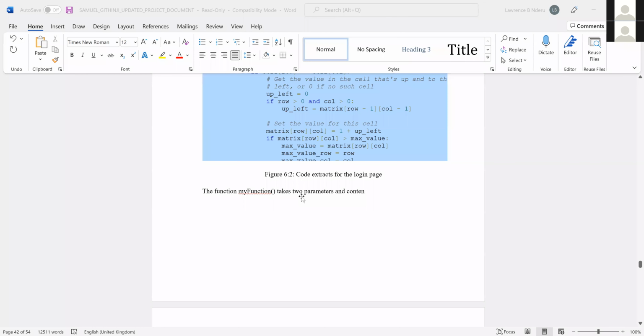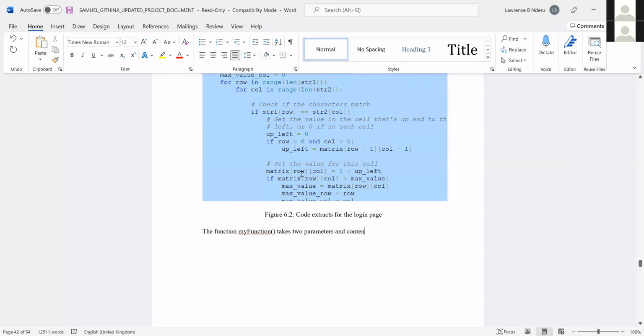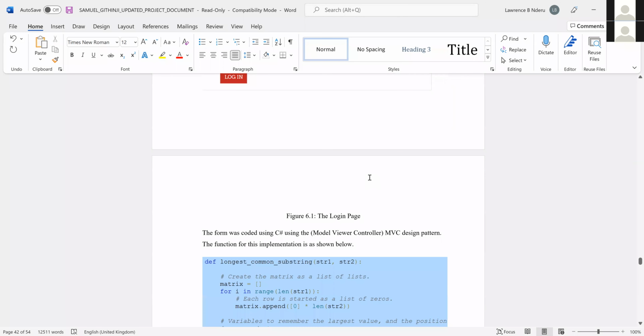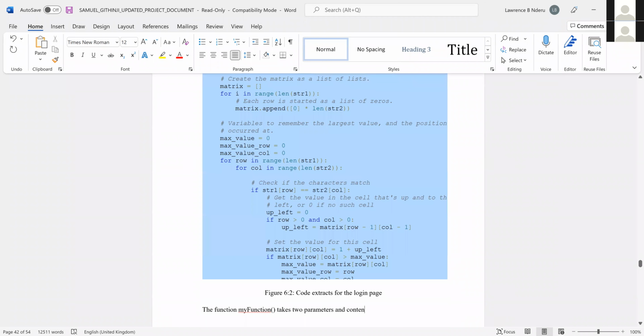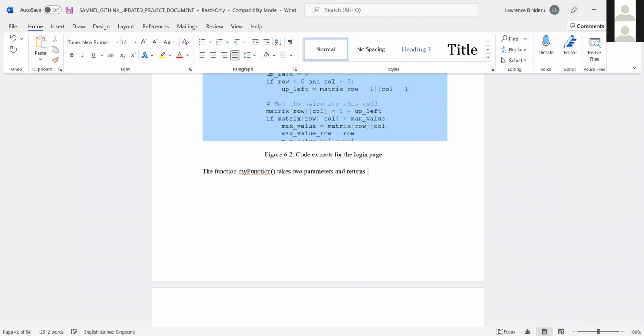So this is what I'm saying. The function takes 2 parameters and returns a Boolean value.